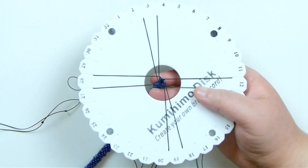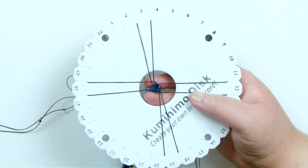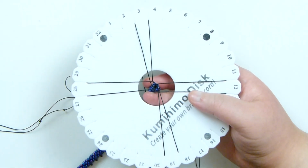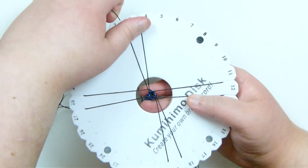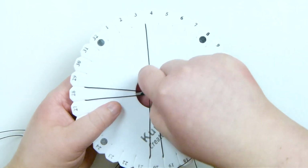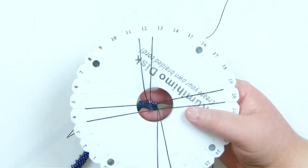So once I have my braid ready, after using all the beads here, then I just want to finish off this end as well. So right now I just used the last beads. What I then want to do is basically repeat the beginning. So I have a little section of braid just at the end here that we can then use to finish off with. So all you want to do is just keep braiding the same way, but just don't add in the beads obviously because we don't have any more left. And the cords here on the end will naturally sink in and then become that little end. So again, also do this for about 1 to 2 centimeters.